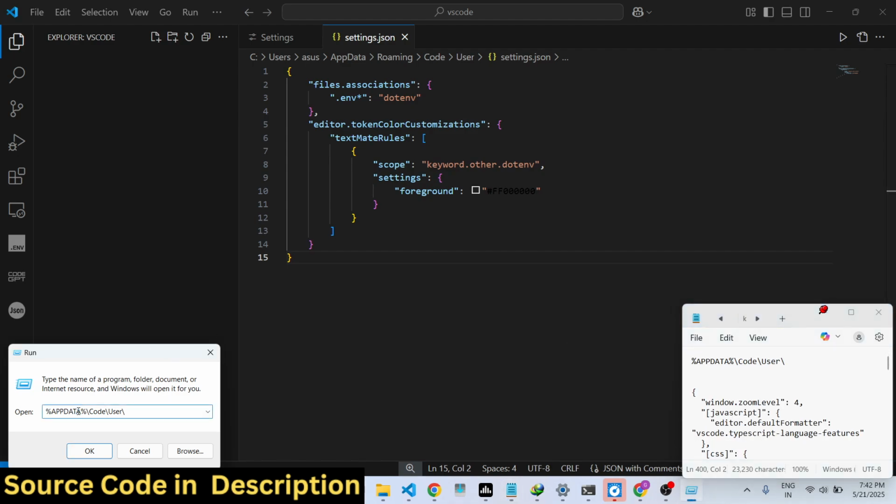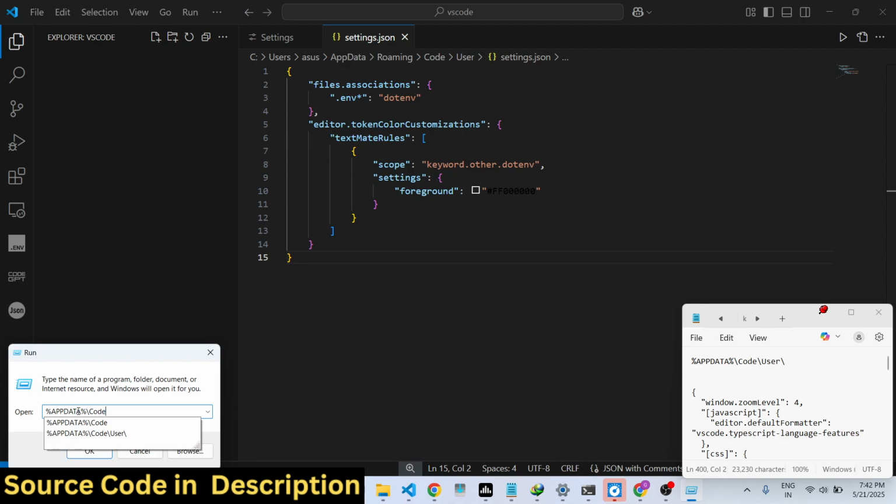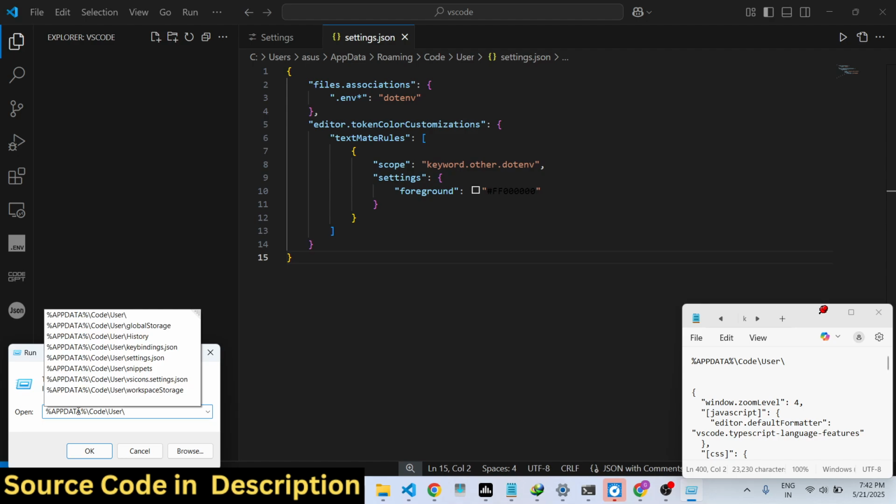Type percent sign, then all capital letters APPDATA, and then again a percent sign, then a slash, then Code, slash, User, and again a slash. Just enter everything and press Enter.